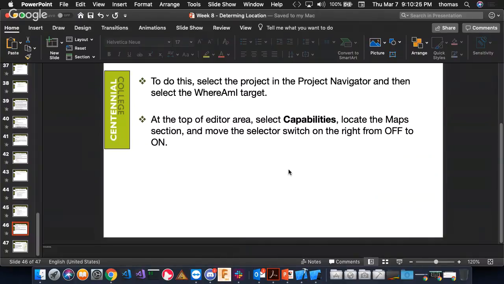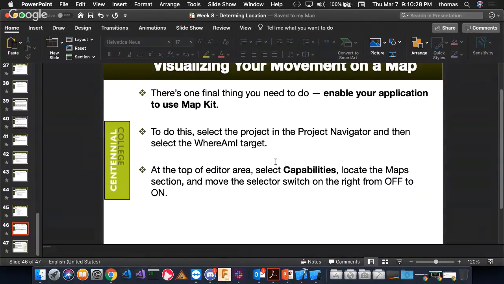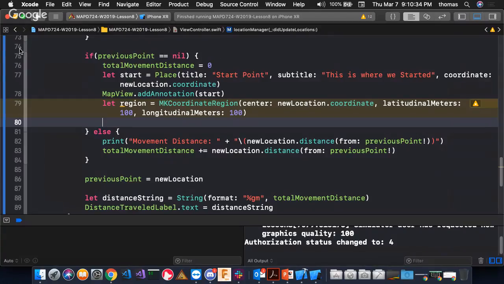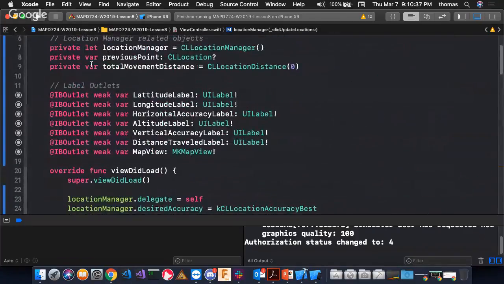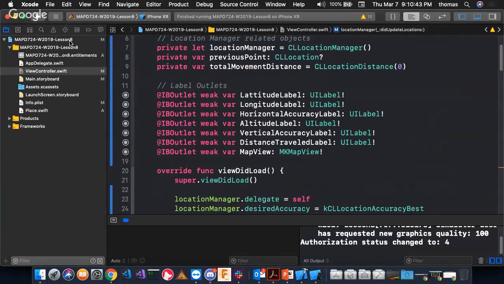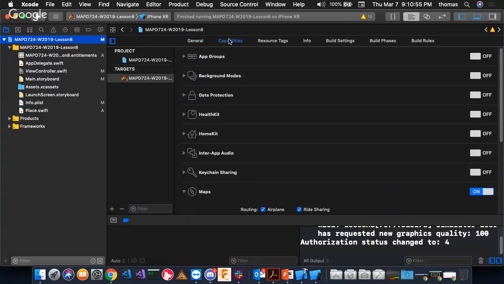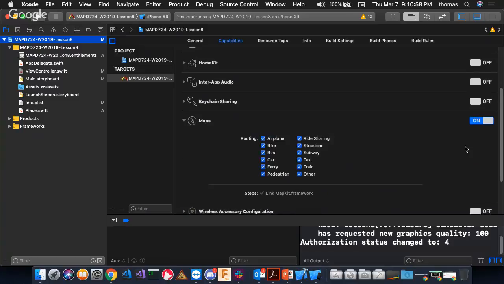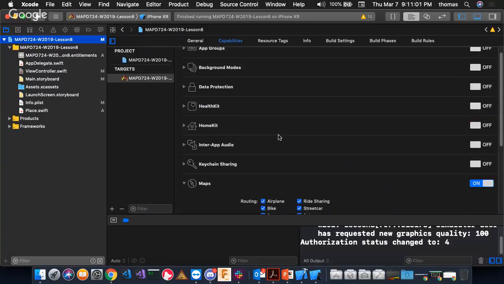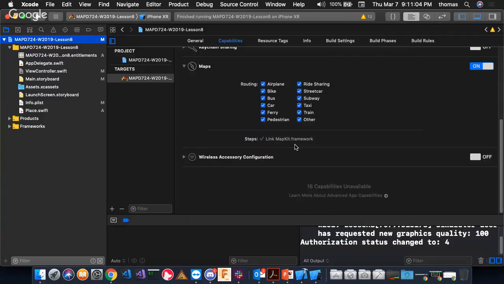And enable your application to use MapKit. Otherwise, it won't work. So now let's go up to use MapKit. Maybe that's why it's not authorized. Isn't that interesting? Yeah, that would be really bad. So I totally messed that up. So again, I want to go up here and use MapKit. And that would be up here under General, Capabilities. And MapKit's on, man. MapKit's on. Maps is on. You link the MapKit framework. It says that's pretty cool.